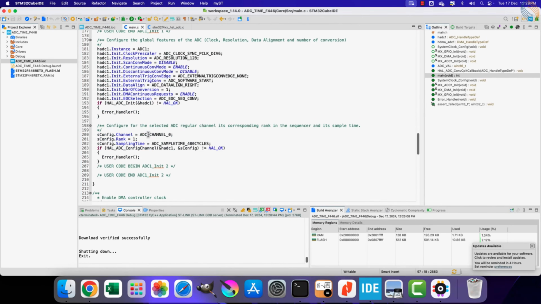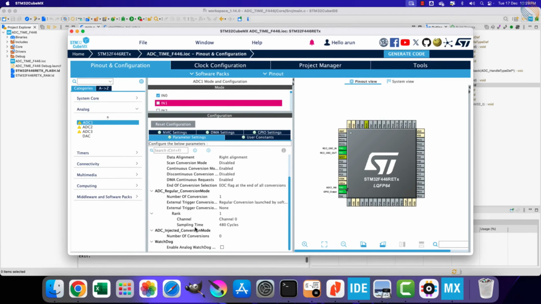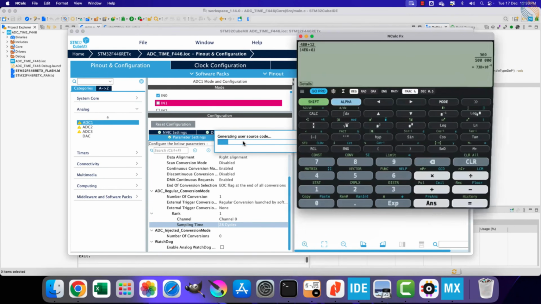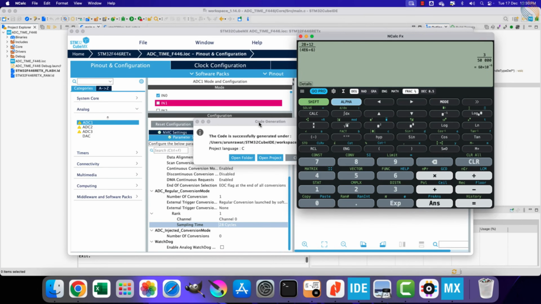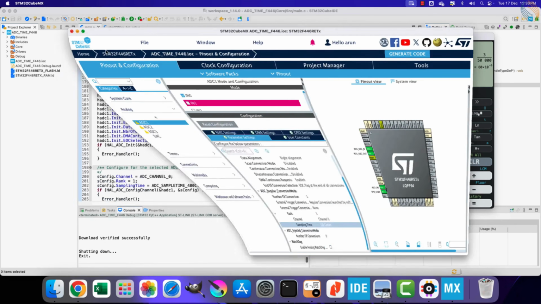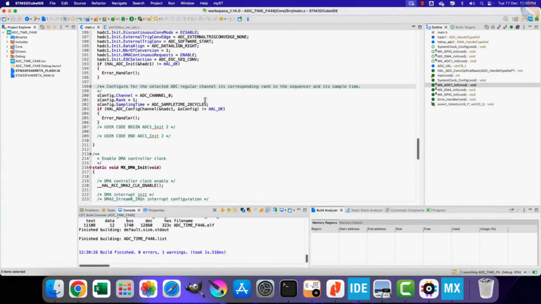Now onwards I am going to modify this project in the CubeMX. Just for the demonstration, I am going to change the sampling cycles to 28 cycles. Let's modify the value in the formula too. We got the conversion time of 60 microseconds now. Let's build the project and flash it to the board again.